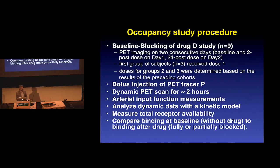We would take a subject, and we often can do this study in about 9 subjects. We'd get a baseline scan. We'd see how much available receptor we have. And then we would give them a dose of some tracer, so we do a bolus injection. We collect the scan and do all that modeling stuff that we do. And then we would compare after you give the drug to before you gave the drug. And what's cool with this carbon-11 is we could actually get 2 scans post-injection because the tracer goes away.